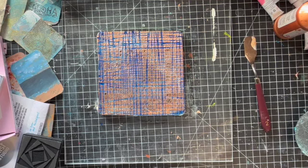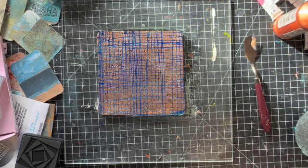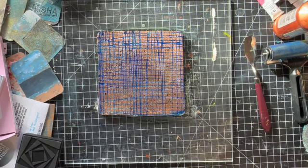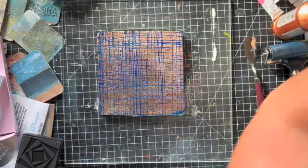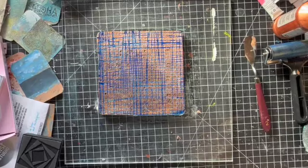With that, but I do want to brayer this off on something if I can. Okay, guys. Here's what we have. I'll definitely set that up here to dry and end up making something from that, if the kitty will leave it alone. And then here's the roll-off paper.